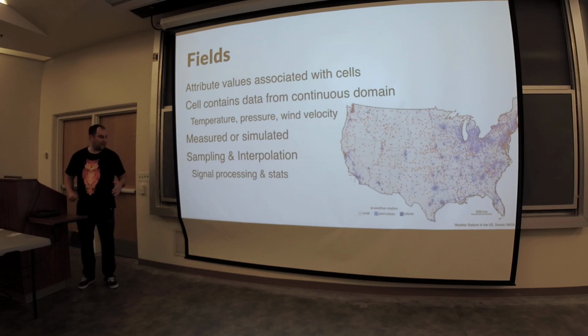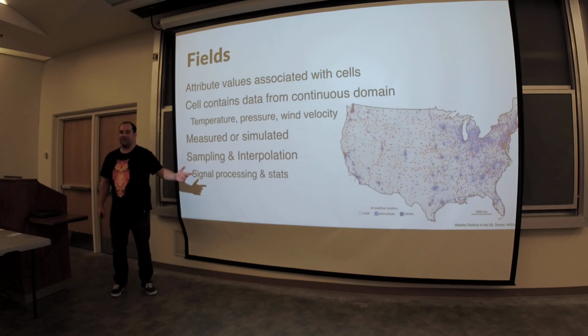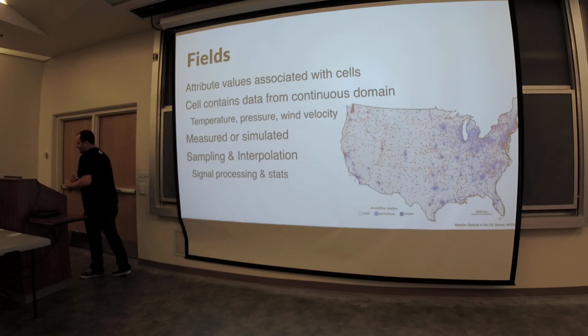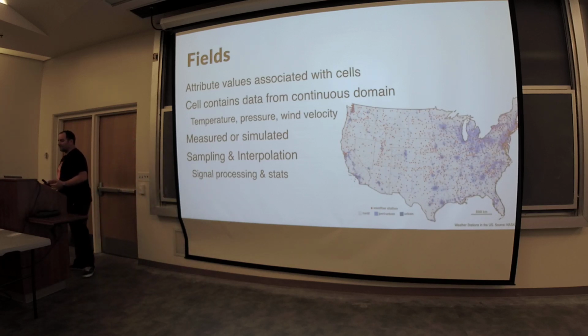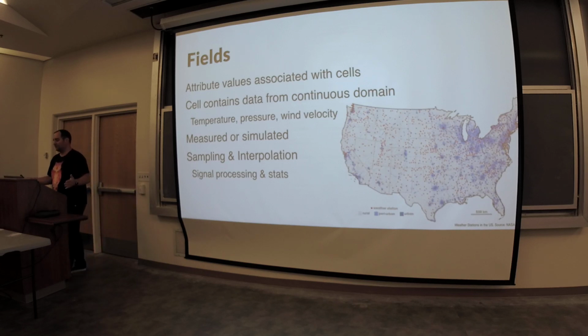Usually to deal with fields, especially the measured ones, we have to really think about sampling and interpolation, because our method of measurement can never be perfect, right? We'll always have some gaps in how we measure them. And so this is really the topic of signal processing and statistics, where you cover things like that.